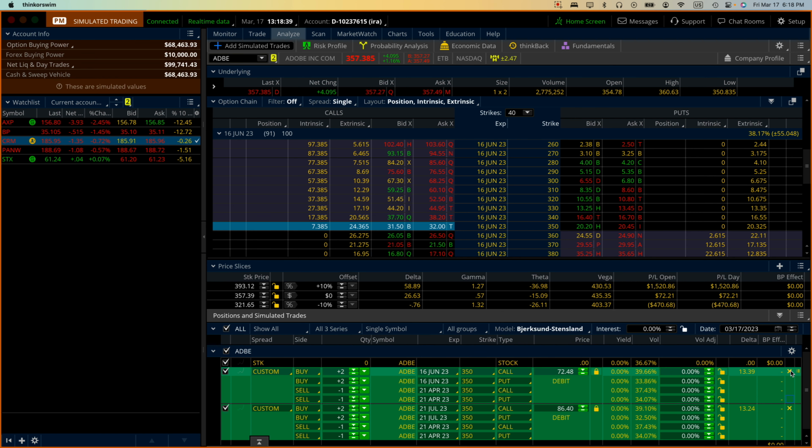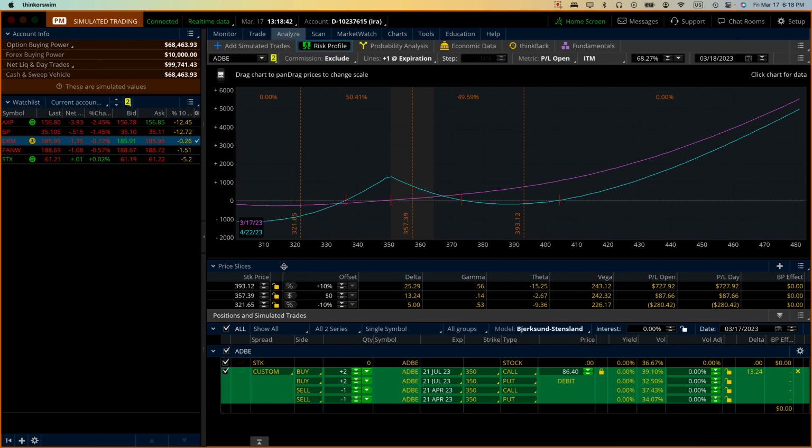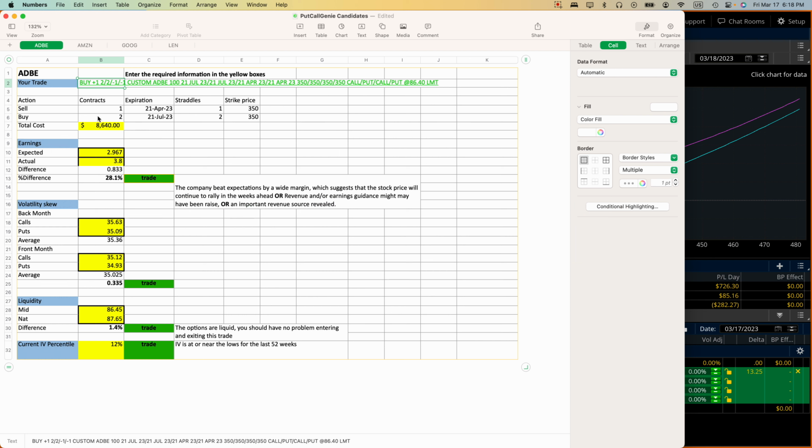I'm not going to stop explaining that anymore. All right, here's the trade, and you can see my deltas and so on, my volatilities and so on. All right, so let me just analyze this in my spreadsheet. I'm going to do one of these exact same expiration.